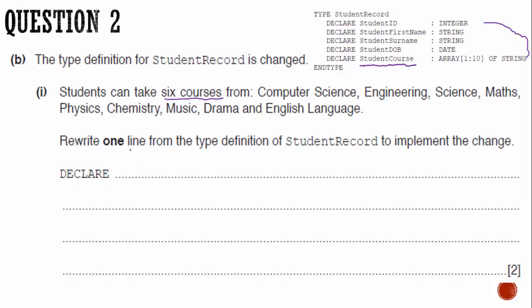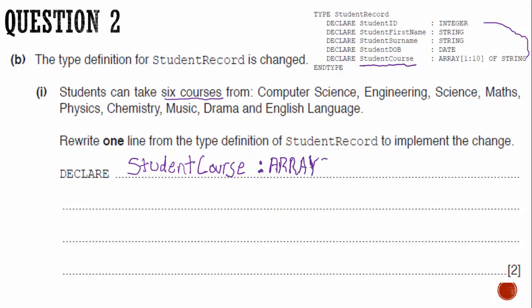Okay, so what you should have here, they have declare, and you're going to do student course, and we'll break this down into how you get the points. So I'm trying to write my best here. Student course. And that, of course, is going to be an array. We still haven't gotten our 1 mark yet. We'll talk about how you can get 1 mark.